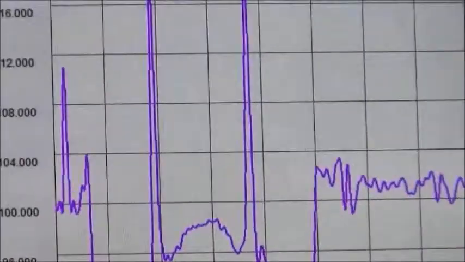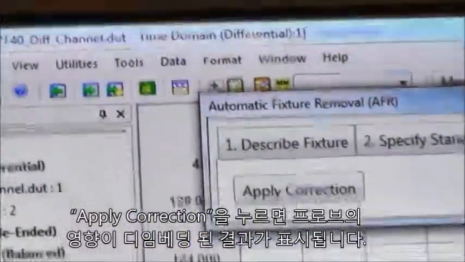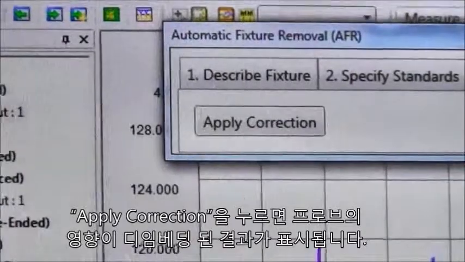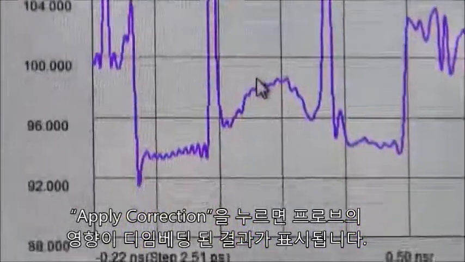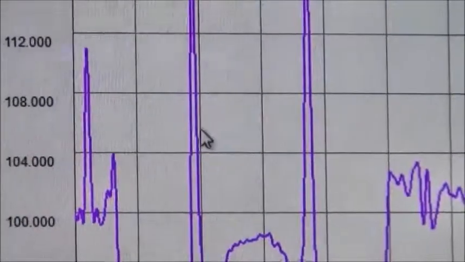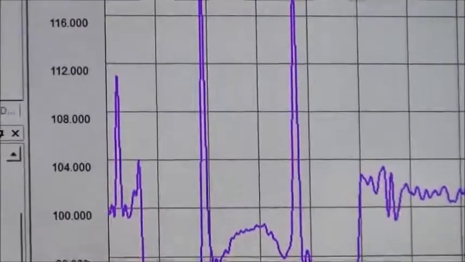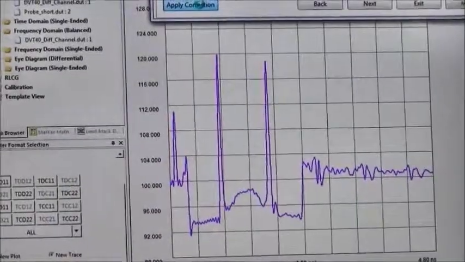Now, if I hit this button that says apply correction, I'm going to remove all this other extraneous material, and I'm just going to view this transmission line and the two inductive launches at the probe site.